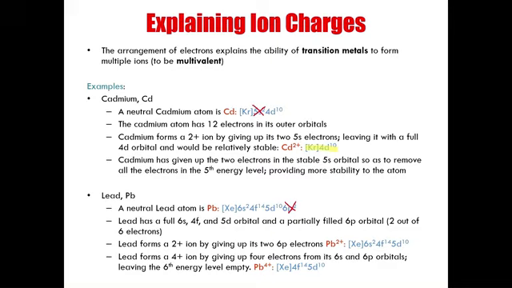But of course, the most stable charge for lead is its 4 positive charge. And so what it's lost is now the other 2 electrons in the 6th energy level. It's lost the 2 s electrons. And so it leaves behind a configuration that has no electrons in the 6th energy level altogether, making the atom incredibly stable. And in fact, that is why the 4 positive charge is the primary charge for lead, because it is the most stable charge.